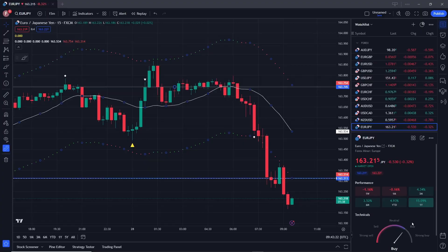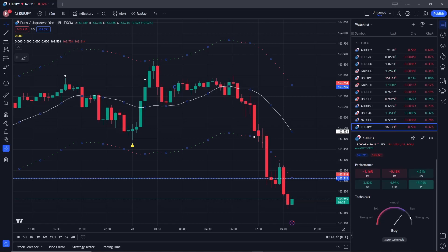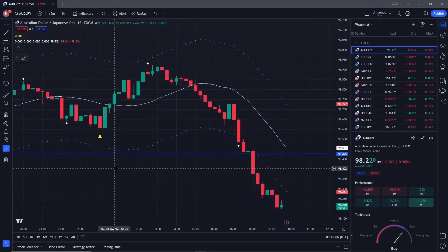The interesting thing is that when you look at the general technical analysis indicators — the standard free indicators that everybody uses — they're referring to this as a buy market, whereas our indicator is clearly showing this is a sell market. We've broken through the support and resistance, so let's see how far we go. We'll have our stop just above this turning point here and we'll move on.